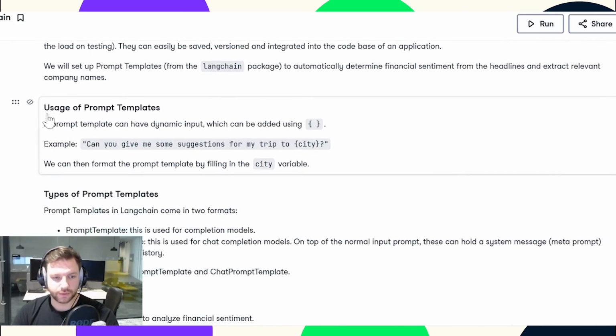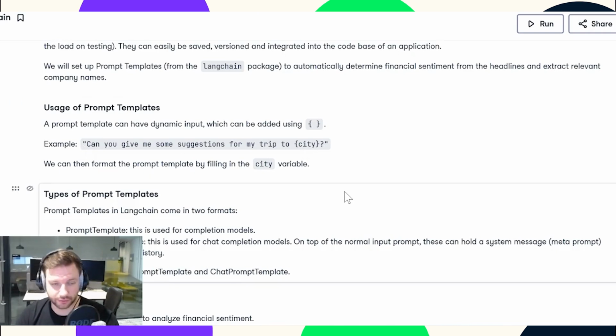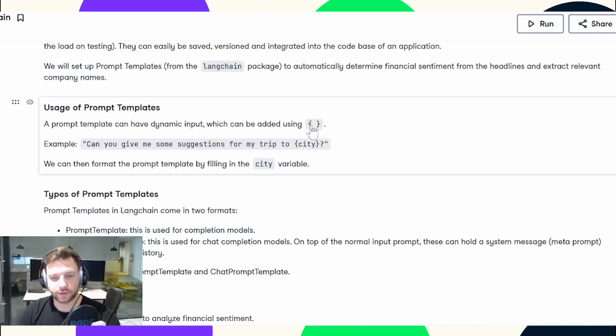Now, the format of these prompt templates is structured like f-strings in Python, meaning we have a typical string, and if we want to add any dynamic variable within the string, we use curly brackets.